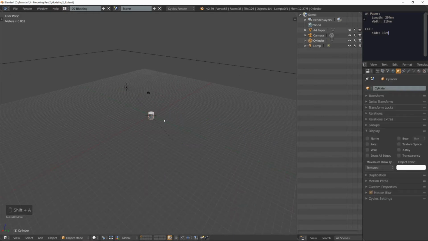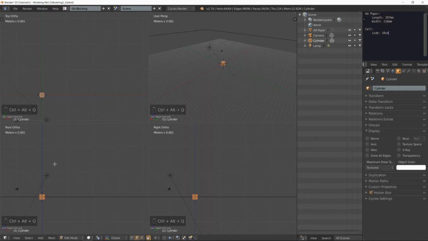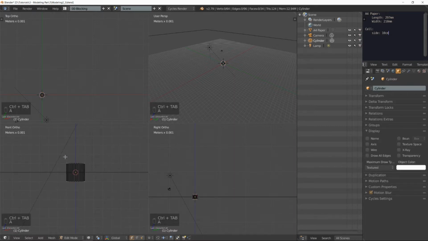Add a cylinder, go into edit mode, enter quad view, go in the front view, press Z to enter wireframe mode, select vertices, press B to draw a box to select all the top vertices, or C if you prefer to have a brush select.